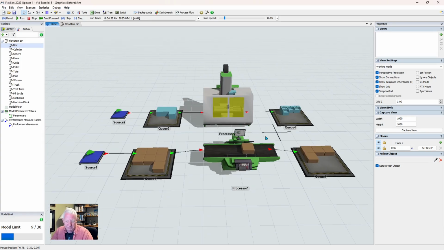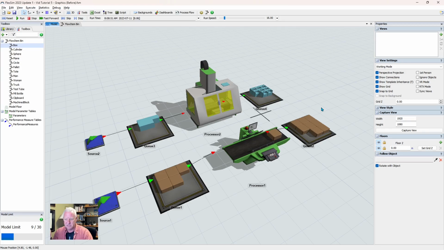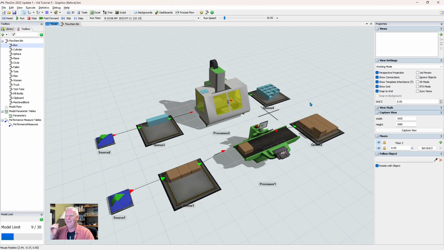And in my opinion, this new model, although it behaves and operates exactly the same way as this one, I haven't changed the logic or the timing or anything, tells a much more compelling story. This is going to impress your audience, impress your boss, impress your client, impress your prof, because it looks like a real process. I still want you to label these different things, like change this from processor 2 to CNC milling machine. But I think that this change in graphics of the processors and of the items is worth the effort.